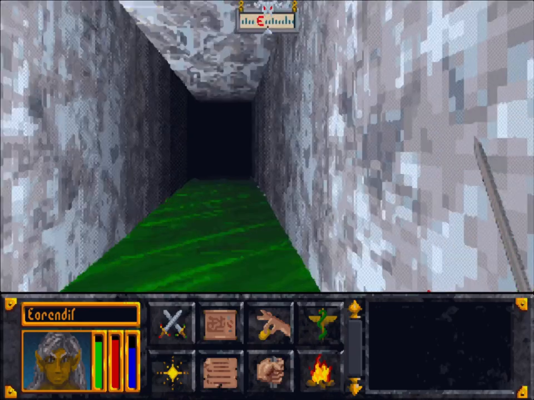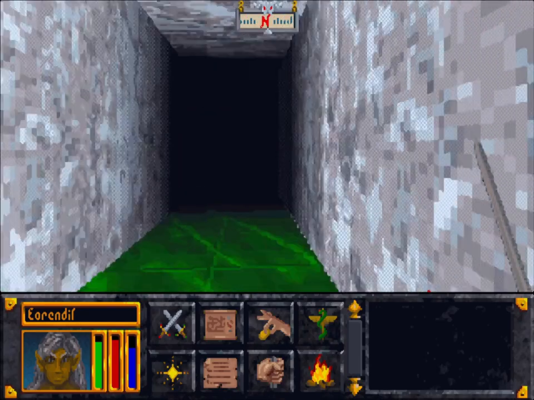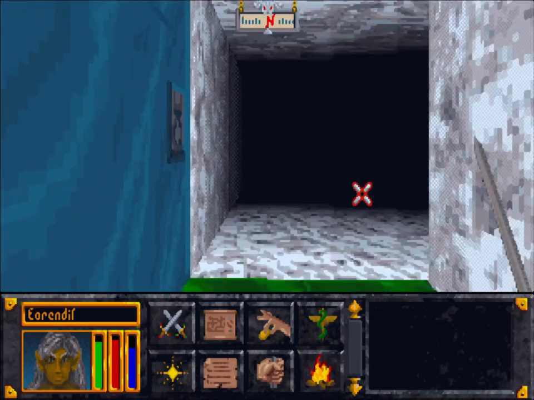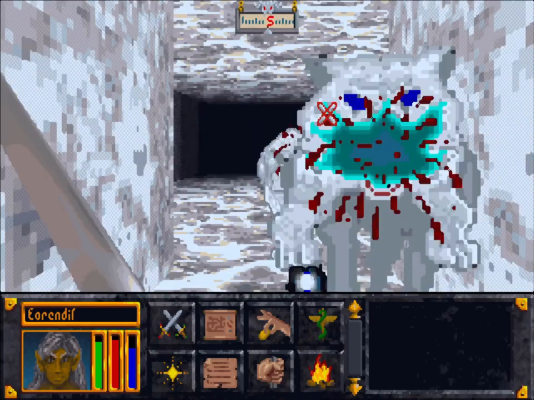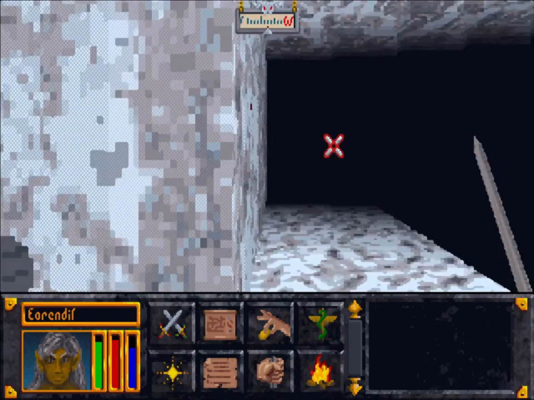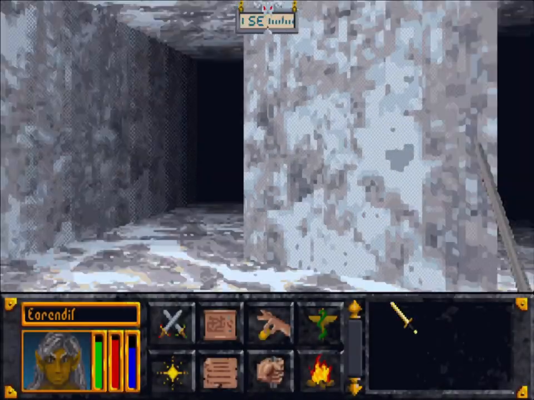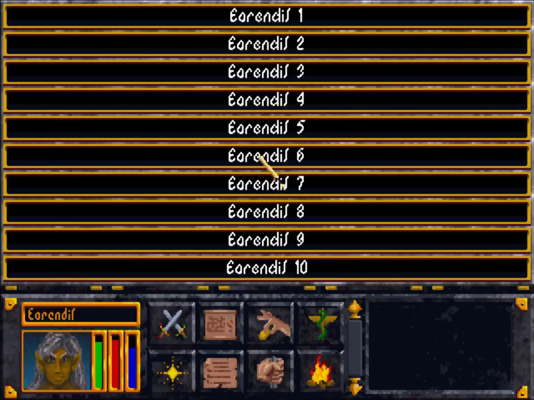Fight you, so moving on. Very interesting. Oh, hello. That knight or warrior is no longer pursuing me. Okay, so here are the steps down deeper into the Fortress of Ice.